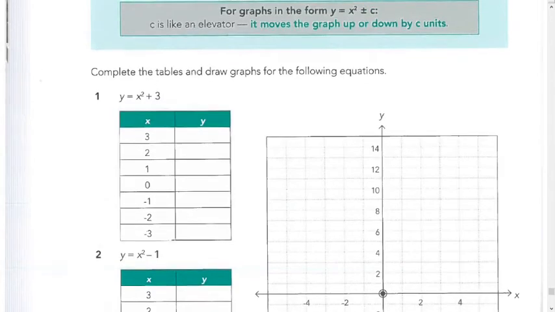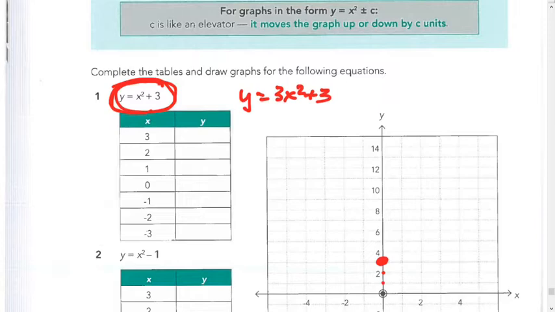Now I already know from looking at it, y equals x squared plus 3, I know that it's going to start right here, up 3. Now, you still have to figure out the rest of the points to be able to know what it's doing everywhere else, but you know that it's going to start up 3. Now again, be careful. There's no number in front. If you have y equals 3x squared plus 3, that's not the same thing. It has to be just this plain x squared part, okay? We'll learn how to deal with the rest of it later.